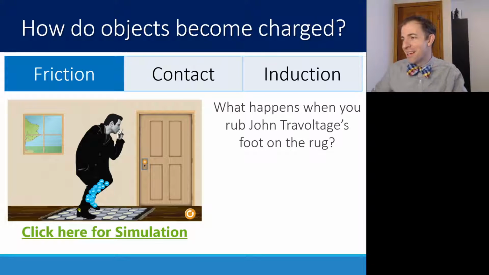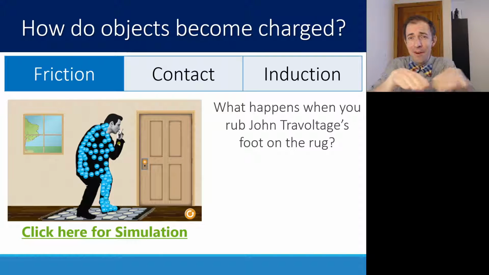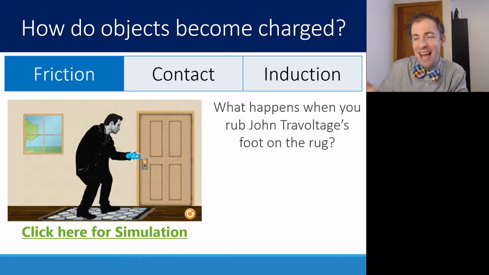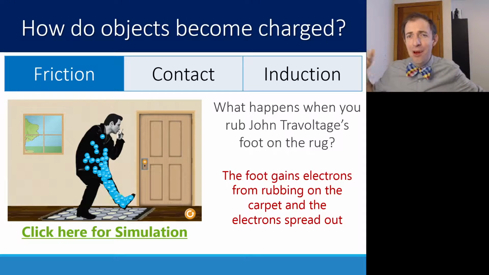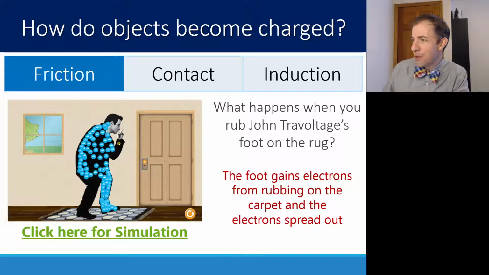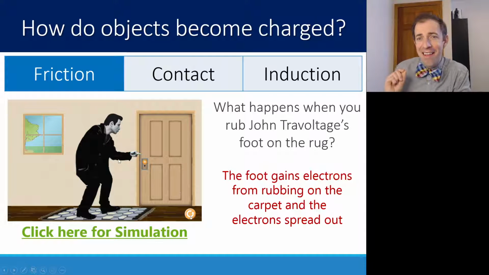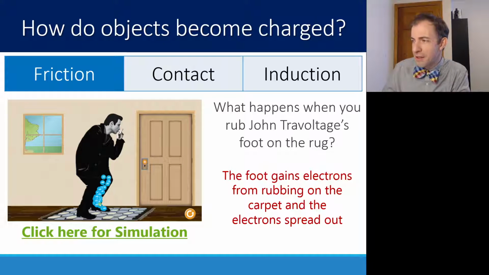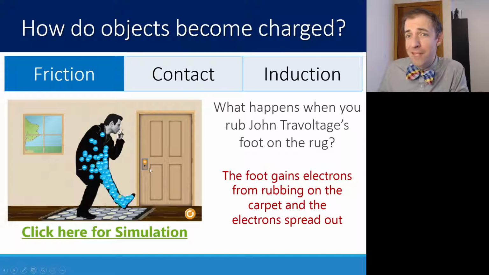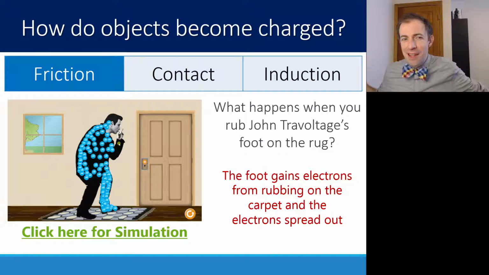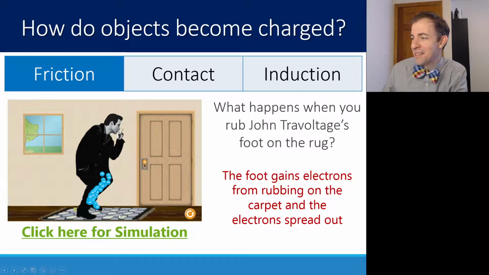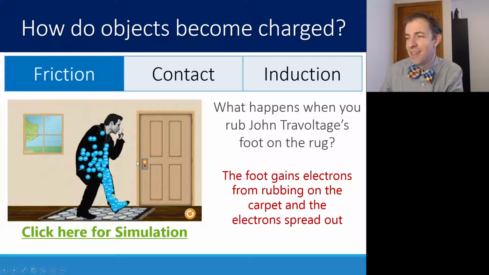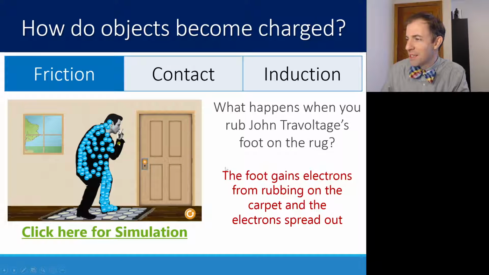If you have rubber-soled slippers that you could scrape across the carpet, you might be able to pick up a static charge, and those electrons are gained from the carpeting, and then they spread out in his body. In this case, they spread out until they have another place to go, and then they are discharged through that door handle, that conductor there. That is called grounding. It's providing extra space for the electrons that spread out into the ground, into the earth. And in that case, there's that discharge, that little shock that happens there on his finger.